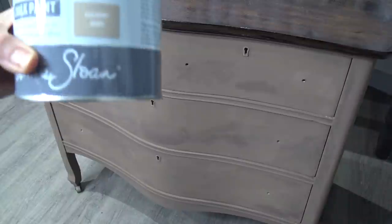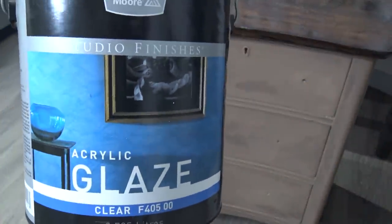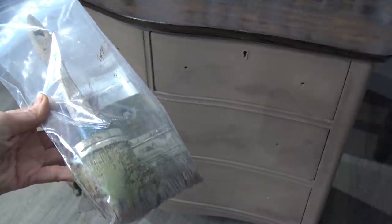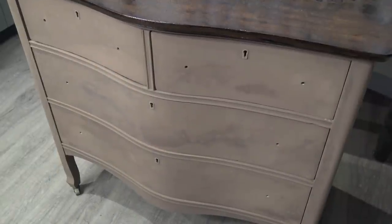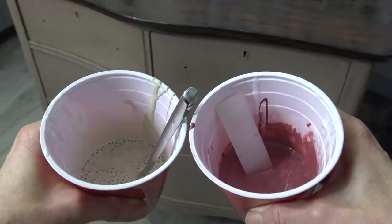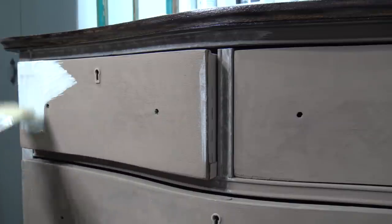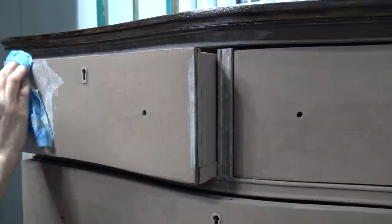We are going to make a custom glaze using the Annie Sloane paint in country grey. You can use any water-based clear glaze — I'm also going to make one in the primer red color. For this custom glaze color I've made a mix of one part paint, one part clear glaze, one part water, and it's really important to keep stirring them as you're using them. You'll need some moist shop towels or a moist cotton rag. Very similar to a color wash, but using the glaze enhances the paint a little more.